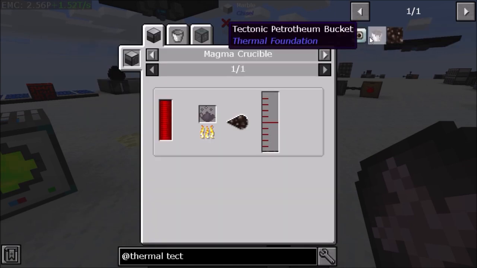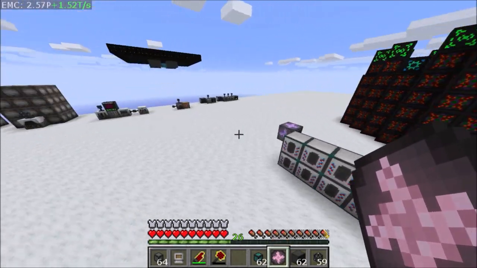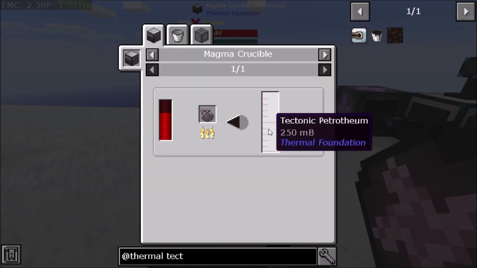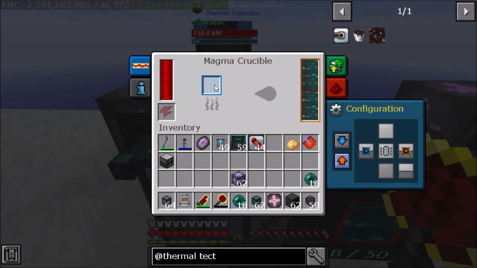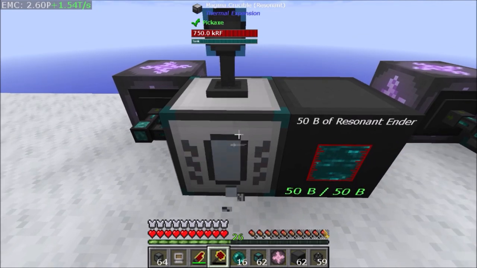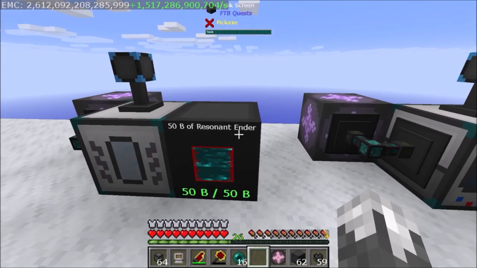So now we need to learn petrothium dust. That is learned. Alright, so this thing is full. We don't need it anymore. Let's go ahead and take this out. Take that out. Let's take these out. Can we just dump this? No. Come on. So that is done.